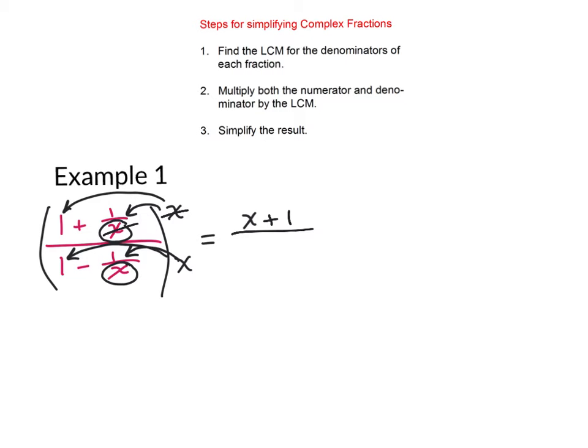And on the bottom, x times 1 again will give me x. I have a minus sign on the bottom. And then again, I have reciprocals, or I can think of it as multiplying by x and dividing by x. Those cancel, and I get a 1 there. And now I've gotten rid of those smaller fractions within the larger fraction, so I've simplified my expression, and I no longer have what's considered a complex fraction, and I'm done.